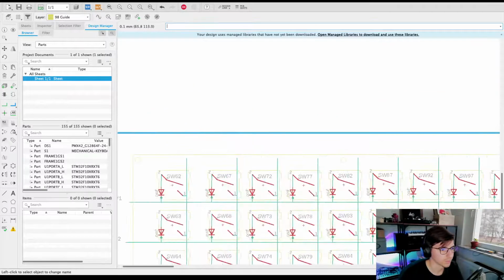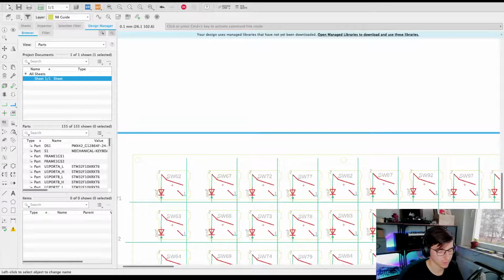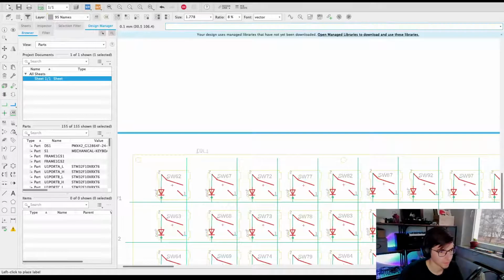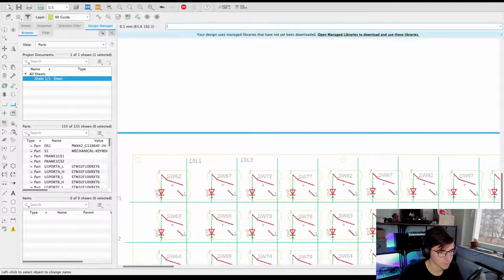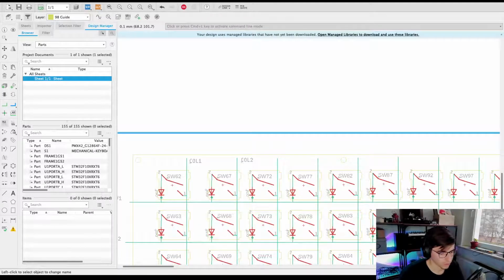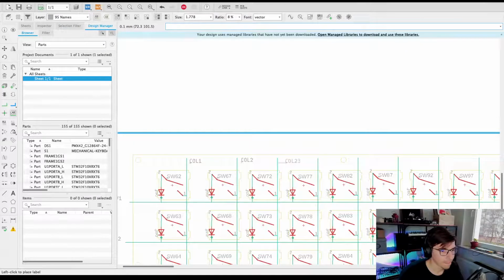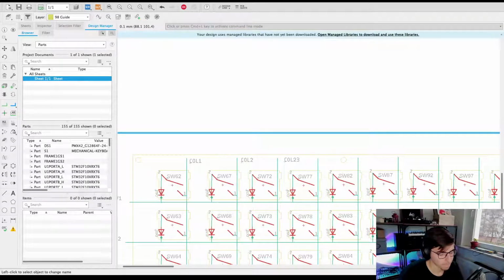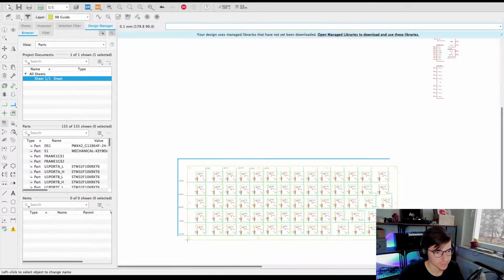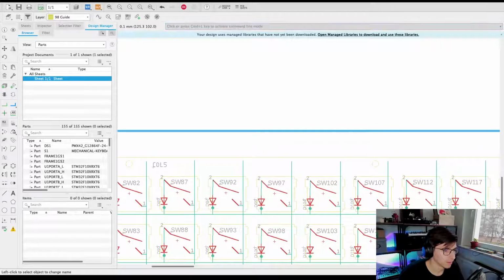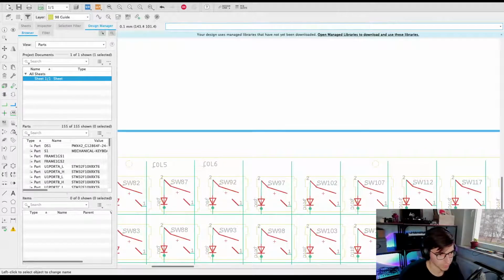And the same for the columns, I guess. Col 1. Col 2. Col 3. It's kind of the same idea.